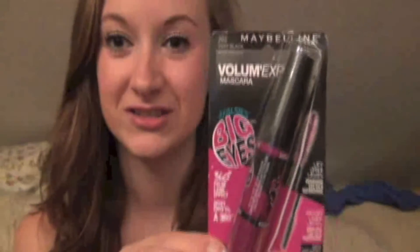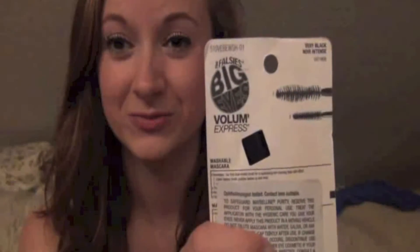So, the product I am reviewing for you guys today — let me put it back in its packaging — is the Maybelline The Falsies Big Eyes Mascara. This is what the packaging looks like. What it claims to do is to have a 360 degree false lash effect, lift upper lashes, magnify lower lashes, and give you bigger, wide open eyes.